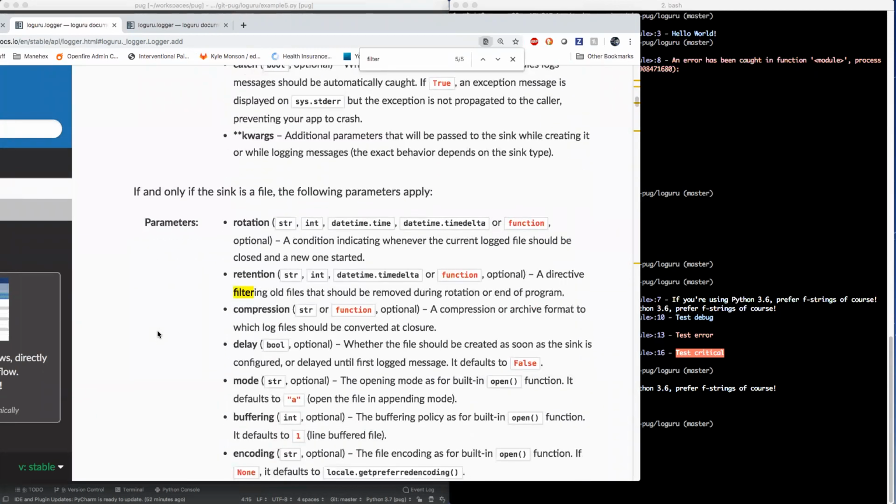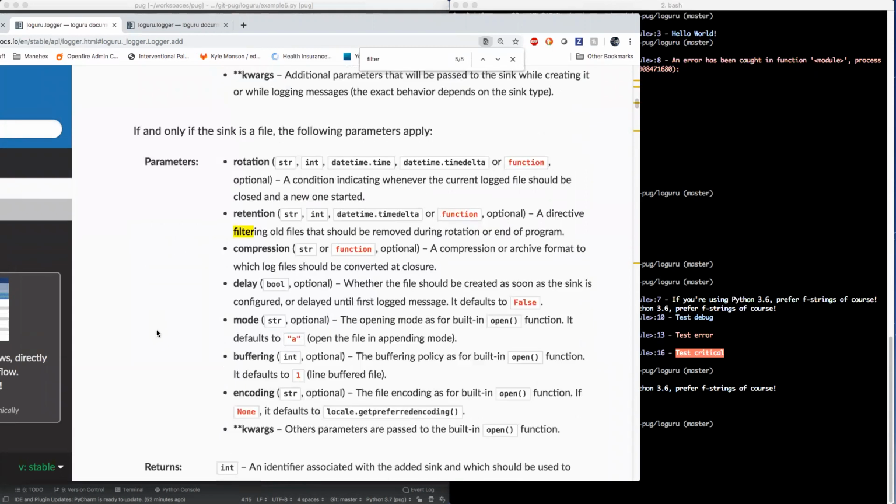Okay, and then there are some additional parameters for file handling, such as rotation, retention, compression. Let's see. We can delay whether or not the file is created until a log message actually happens.